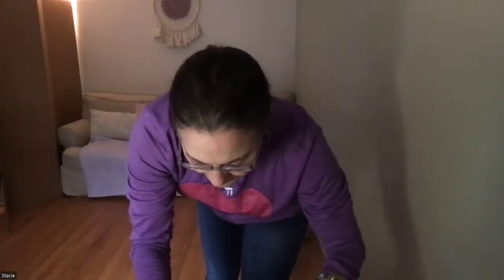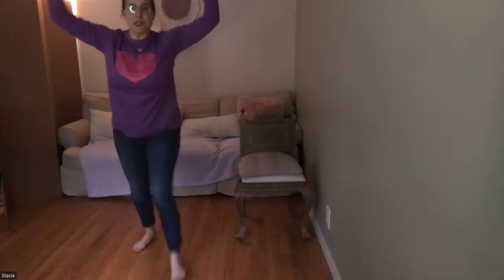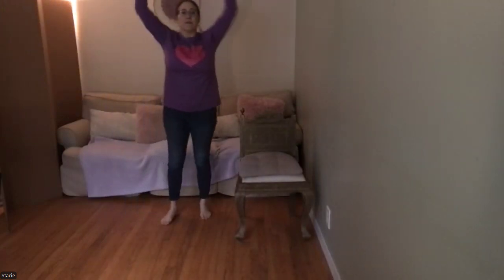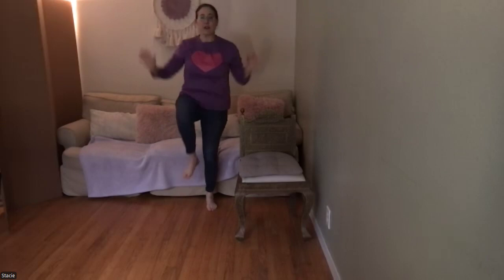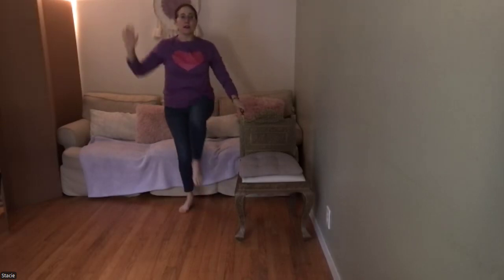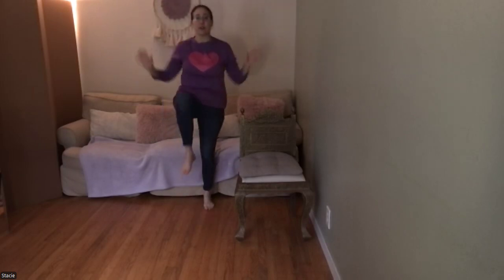Okay, and then we're going to inhale up, exhale down. I'm going to time us on this. For those standing, every time you take the elbows down, lift one knee up. Inhale, exhale. So this, without the chair, obviously not chair yoga, requires more balance, but you can hold a chair and do one arm and then switch sides to the other arm if you need support. But go at your own pace.